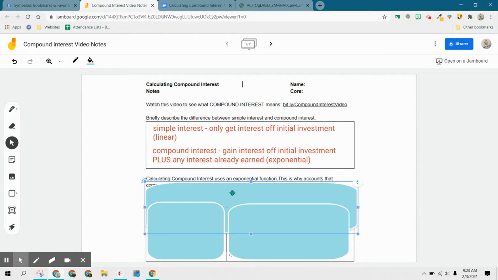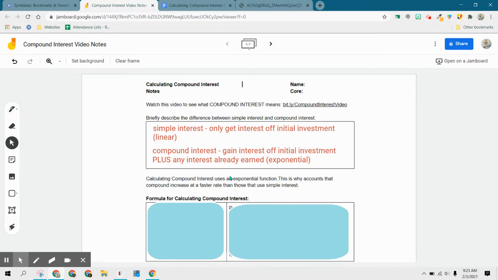A compound interest situation, though, is different. In a compounding interest situation, not only are you getting interest from your initial investment, but you're getting interest off of your interest, which is why this is an example of exponential growth, because your amount of interest is actually increasing each time, because they're adding in your previously earned interest to that initial deposit value. So accounts that gain or draw compounding interest represent an exponential function. They grow exponentially, which means you get more money at a much faster rate.